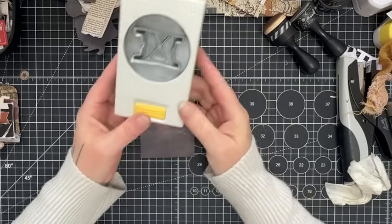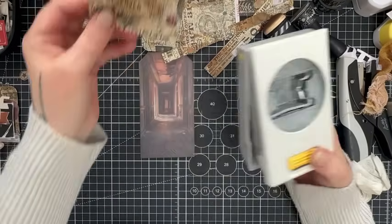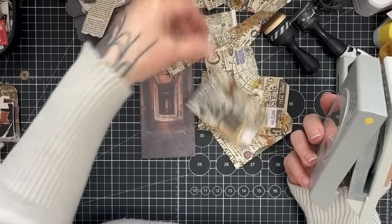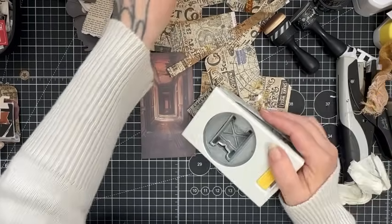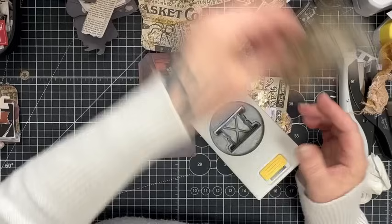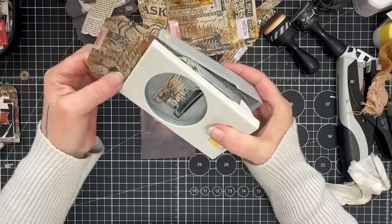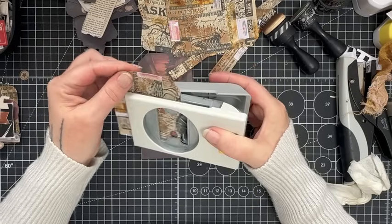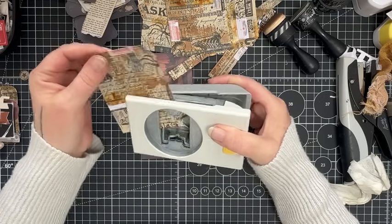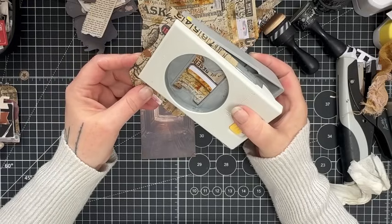And do you know what? I haven't made any tabs. So I've got my EK Success tab, and I thought, because I was struggling yesterday and because I just didn't know where I was going or what I was doing, because my head was just full of, oh, all sorts, I thought, you know what, let's make some tabs. So I'm going to use this one. I don't want it that way, but I want the label in it.